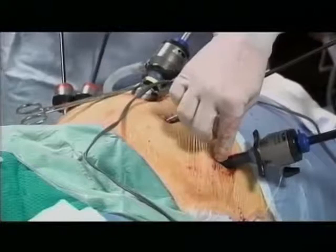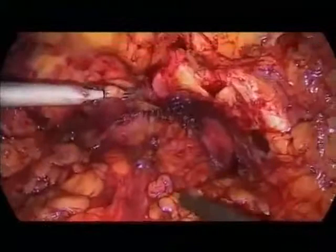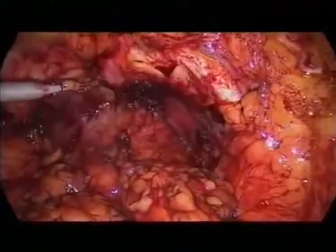So can we have the endoscopic? Oh, yes. Okay, we see the view inside of the patient. This is the symphysis here. This is the pubic arc. And we have used this very typical balloon trocar. I think it's extremely helpful, and it helps you to develop the extraperitoneal space very quickly. We also use this trocar when we do primary hernia repair. I think it's very easy and not so expensive.